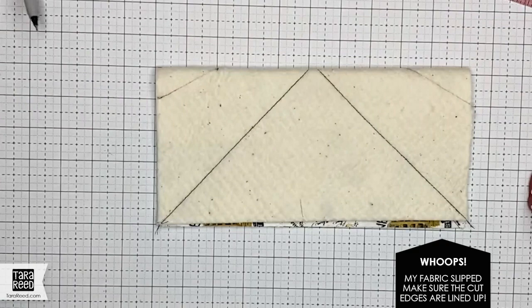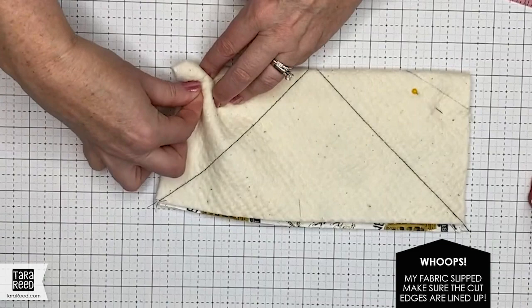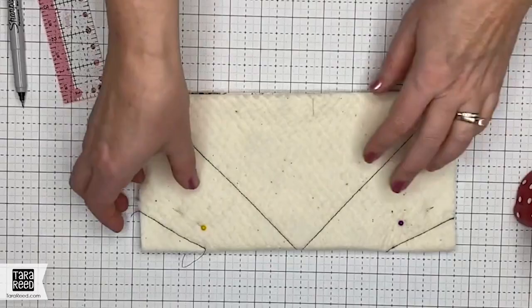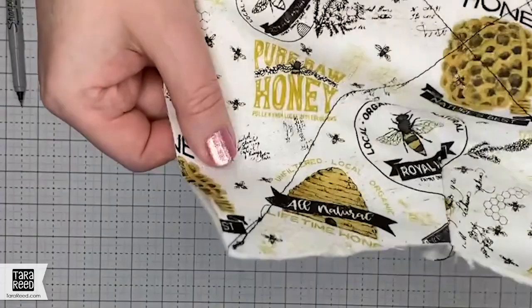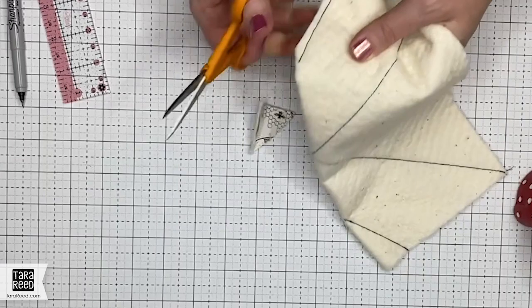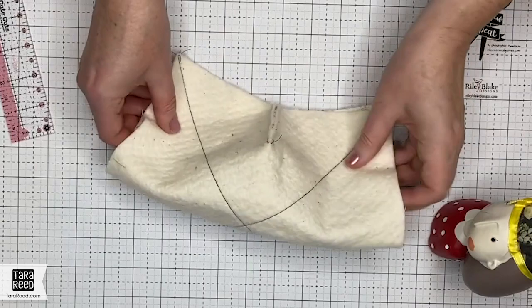Over one, down two — draw that line and then do that on the opposite side as well. Put a pin in that and then take it back to the sewing machine and sew these two dart lines. Now that I've sewn those two dart lines, I'm going to take the pins out. You see when you open that up, it's starting to create the bowl shape. But we don't want a bunch of extra bulk in there, so use your rotary cutter or scissors and trim this corner to about a quarter inch, and throw that part away. Then open it up and fold it in half again so you can do the dart lines on the opposite side.